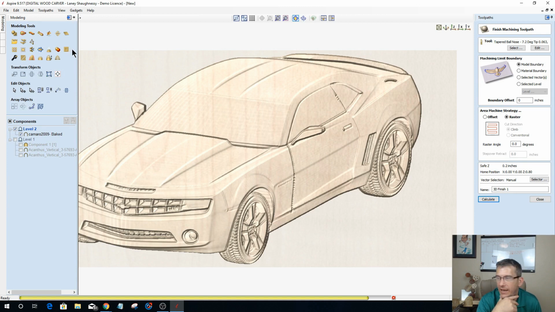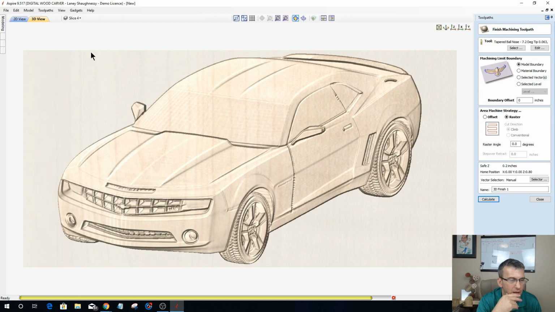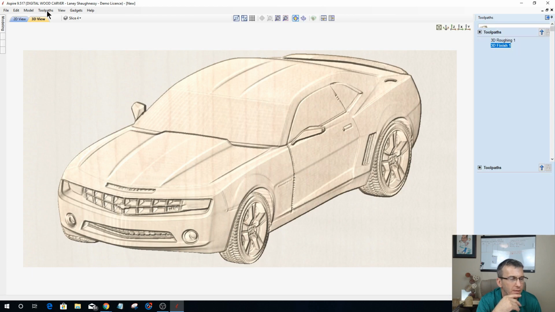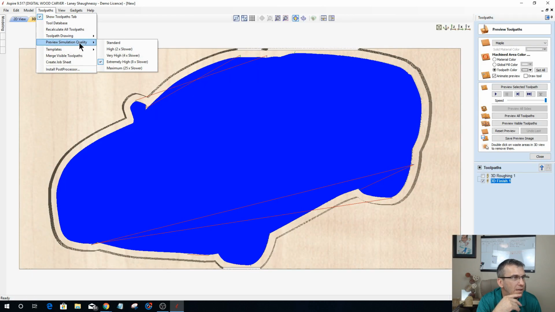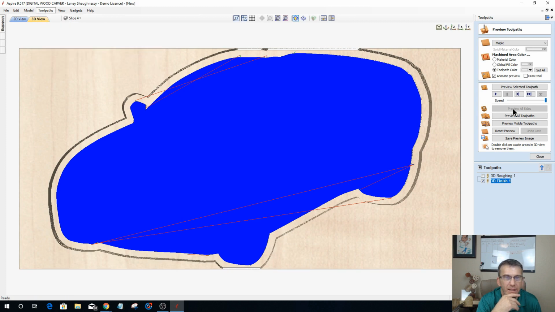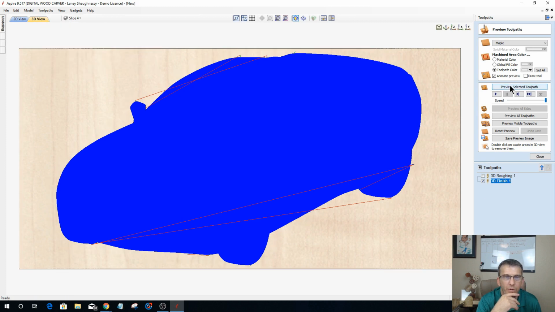All right, so that is almost done, and I'm going to turn down my preview simulation quality a little bit. We'll just go with a high, and we'll preview that toolpath.